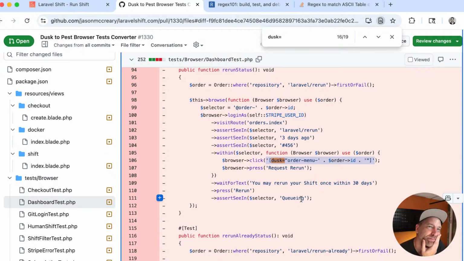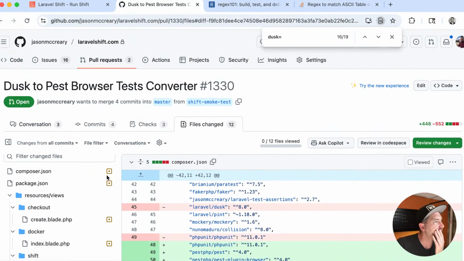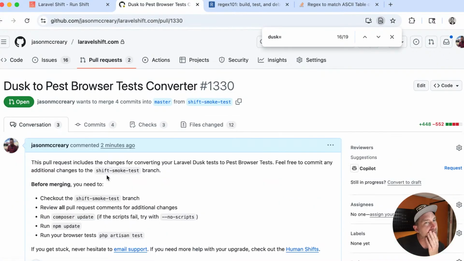But again, Shift found it. It probably should have noted it as something it couldn't replace, and I should check. So again, good opportunity here. I'm going to leave that in the logs so I know to clean this up. So I think this is pretty good. I think this is good enough for an alpha.